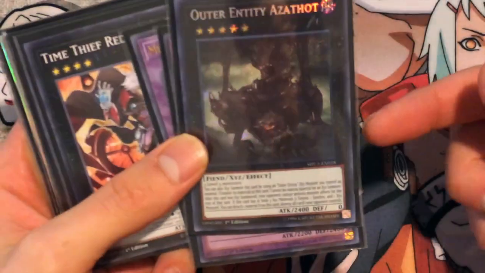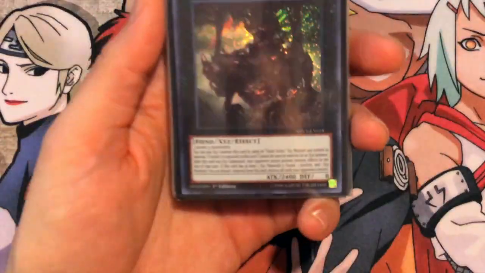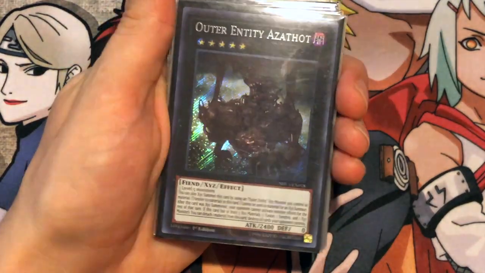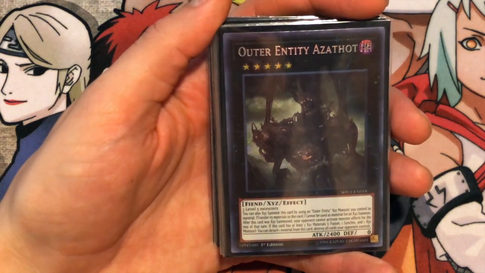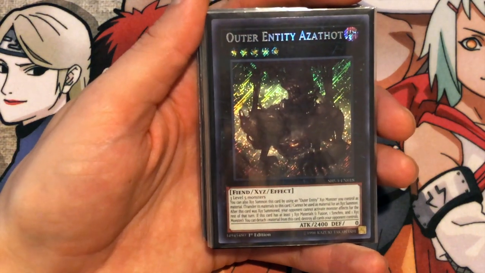The whole goal is to make Azathoth, and then after that, next turn, OTK. So let me know if you think this is the potential good strategy for Gouki going forward, or if you think that there is a better one, maybe making the Tri-Gate board. If you can make Tri-Gate board and Azathoth, that would be a very ideal combo, and maybe that's possible. Maybe I'll have to go back in the lab and check it out.